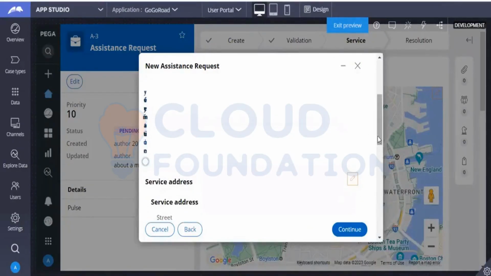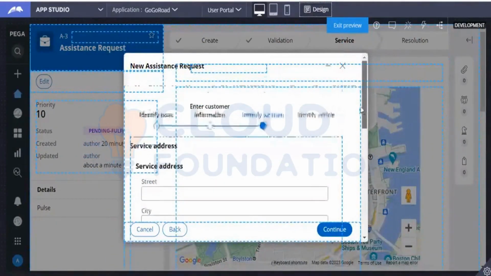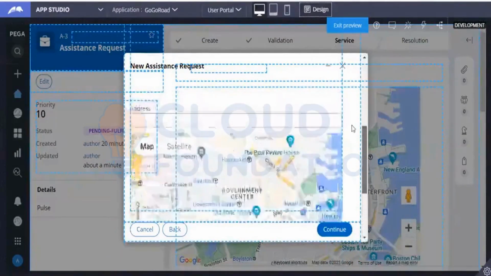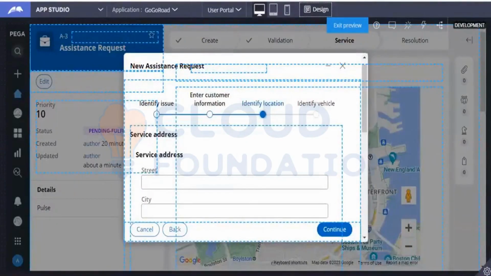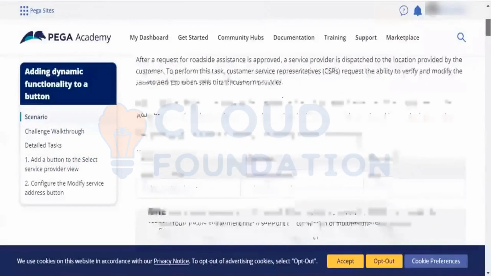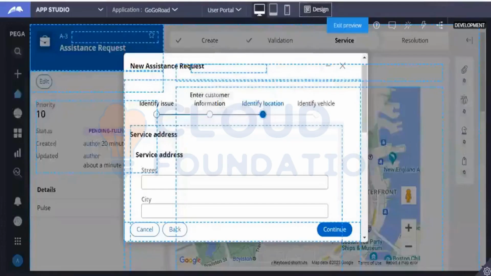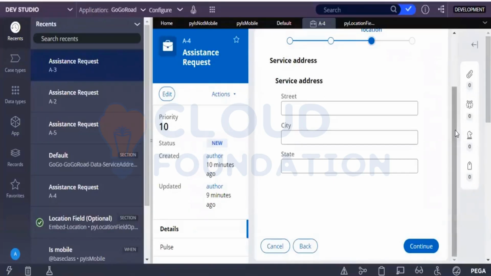I think it's like what it is, like we will design. My screen is visible.